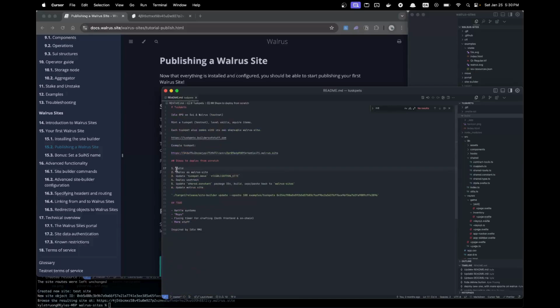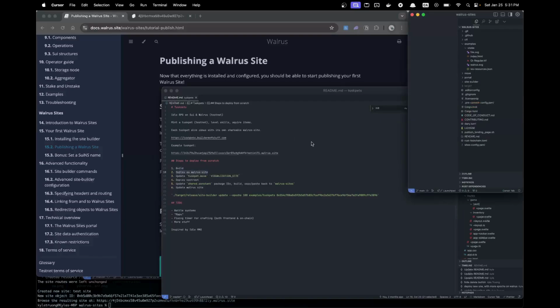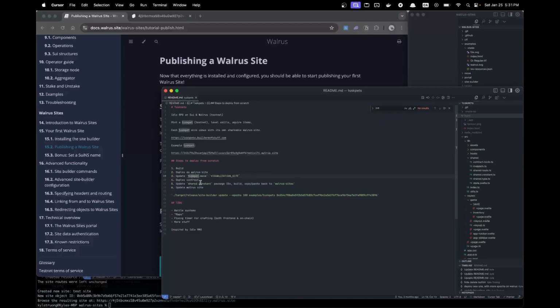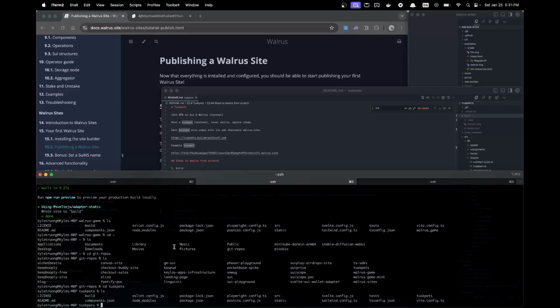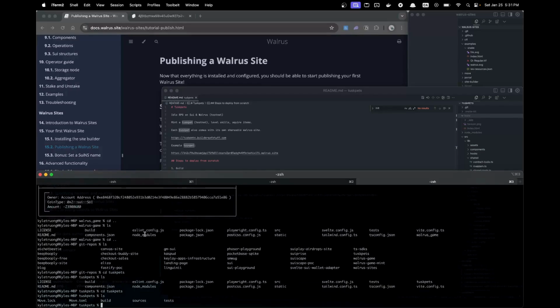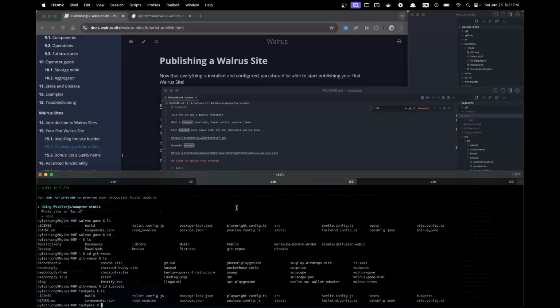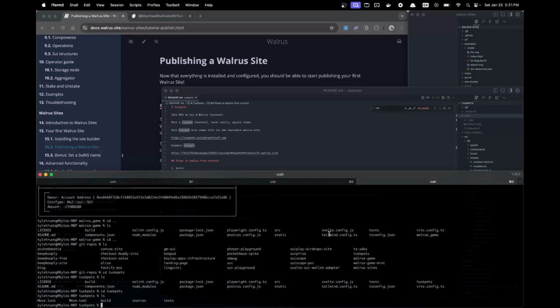So step one, I wrote these instructions, thankfully, back when I first deployed it. There are 6 steps. You build the static files here, and you deploy it as a Walrus site, which is here. And then you update the contract, because once you deploy the Walrus site, you're going to get something back, like an ID. Let's just do this. Terminal 1 is the Walrus site. Terminal 2 is the Tuskpets front end code. And then terminal 3 is the contract.